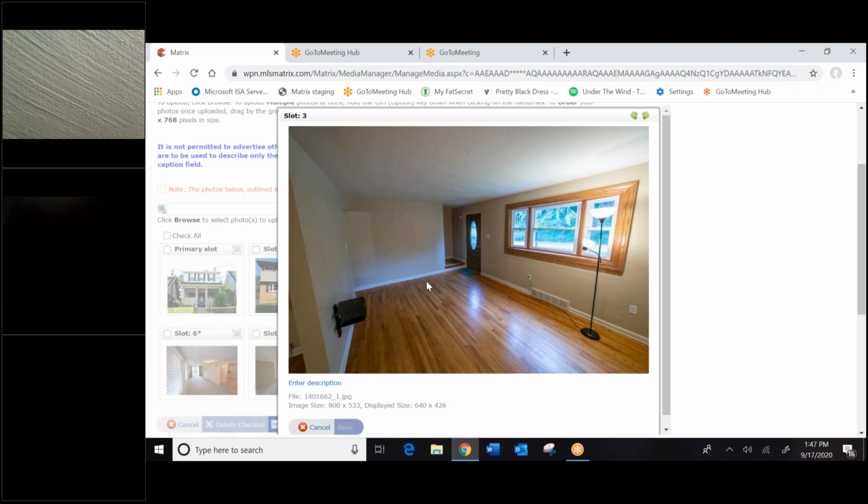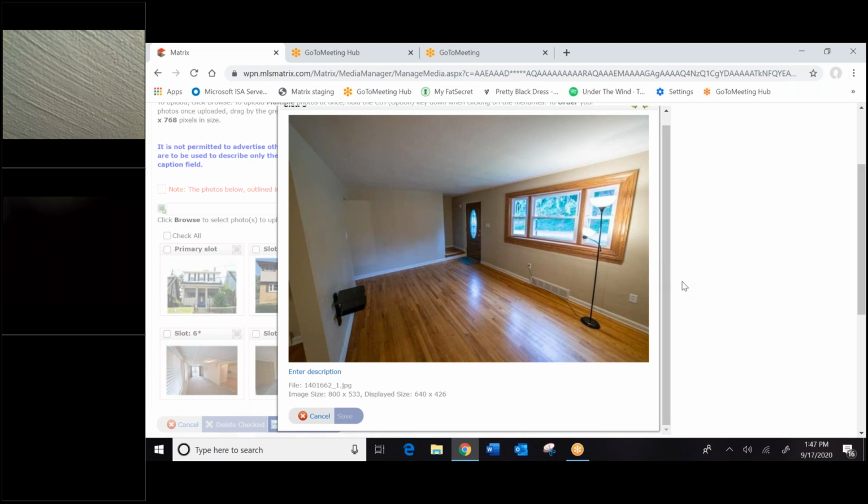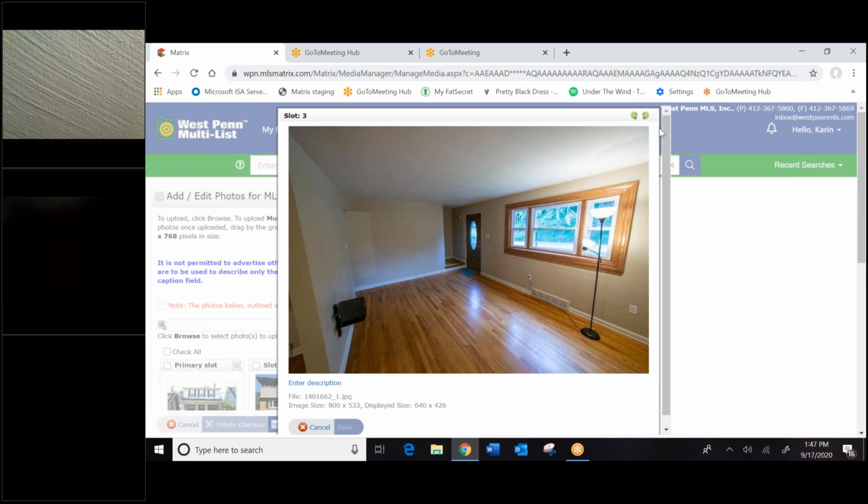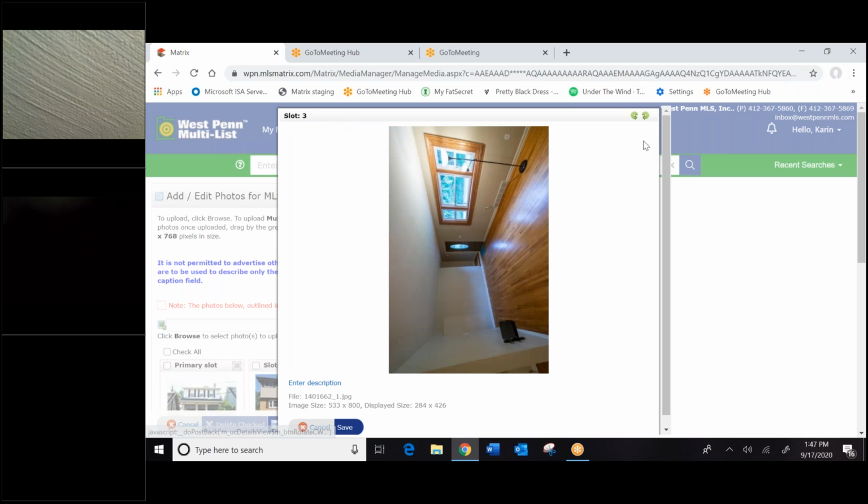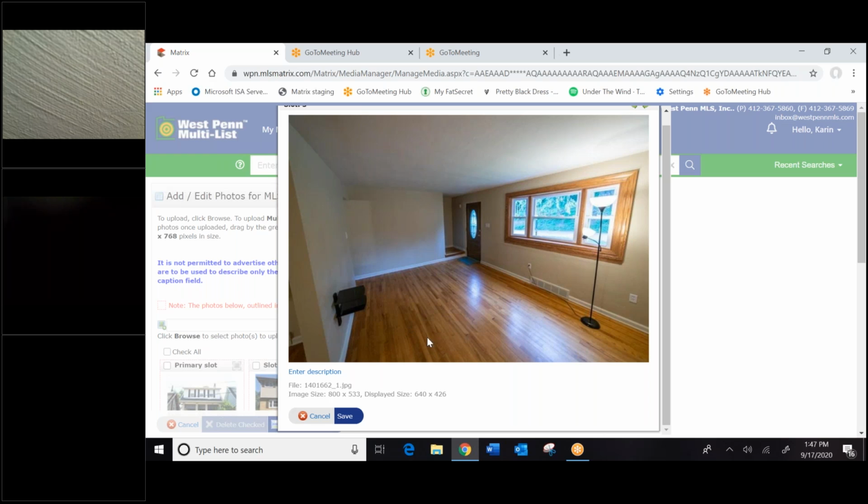You can also utilize this little green box up here, and it takes you to a larger view of your photos, where you can rotate the photo by using these two little arrows at the top. You can add a description of this room in this photo, just by clicking here and then typing in, beautiful hardwood floors throughout the living room, anything that gives you an idea of what that particular room is for your client. Anything you add or change in this page, you're going to click done and then save.